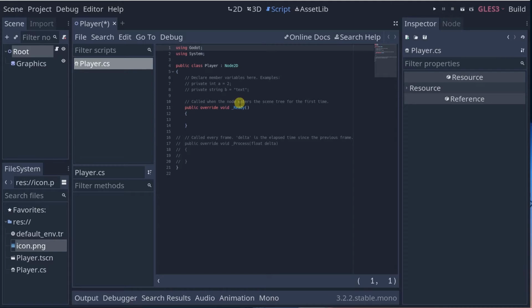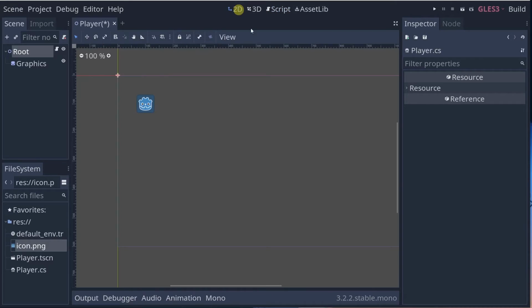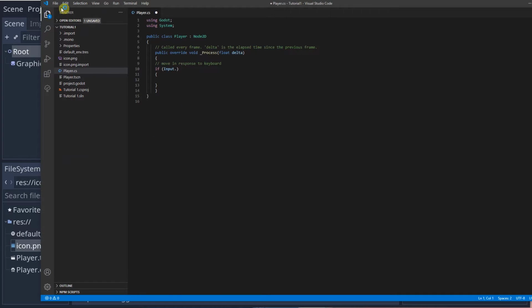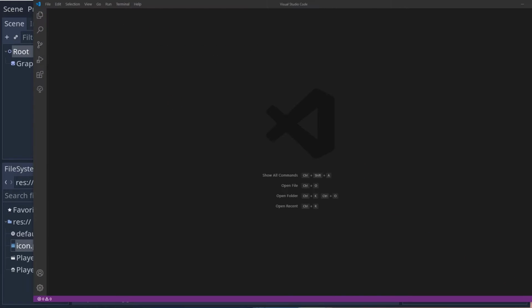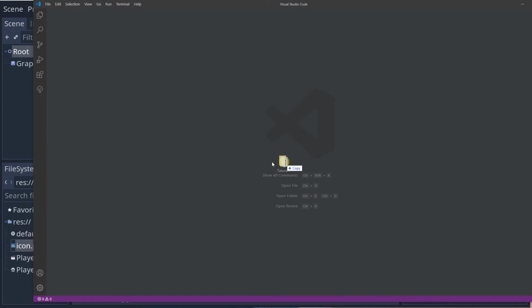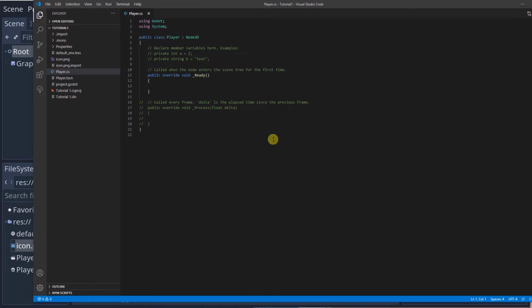I don't like using this code editor. I like using VS Code to do all of my editing. So I'm going to go ahead and switch back from the script section to the 2D scene editor. I like seeing my scene like this. I open up Visual Studio Code to do all of my script editing. So let me close what I had before. Don't pay attention to this. To open up your project in VS Code, just take your project folder and drag it in. Like this, just drag it in. That'll do some stuff in the background, and it opens up.